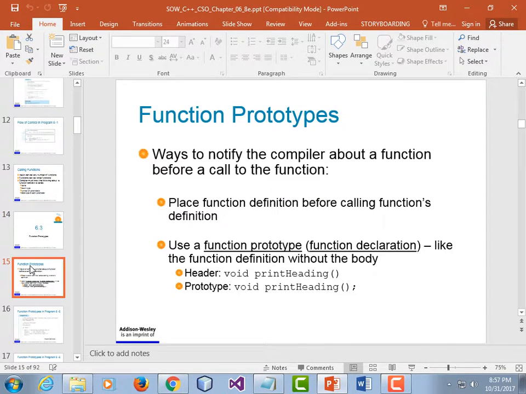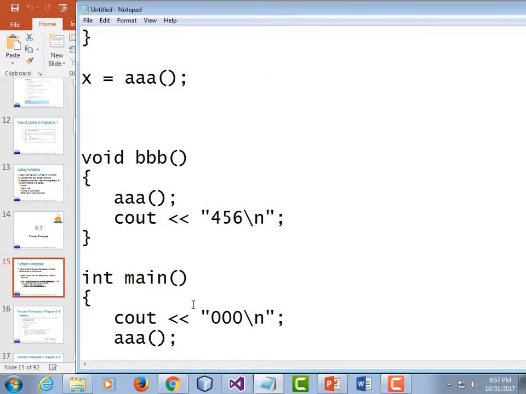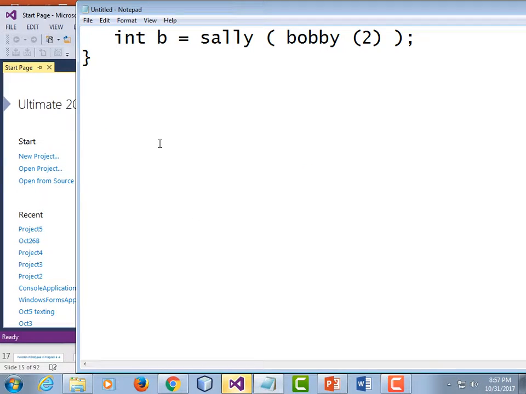Function prototypes. Now we actually do need to crank up Visual Studio and start typing stuff so that we know why in the world you would use a function prototype. So here's our goal. We're going to write a couple of functions.